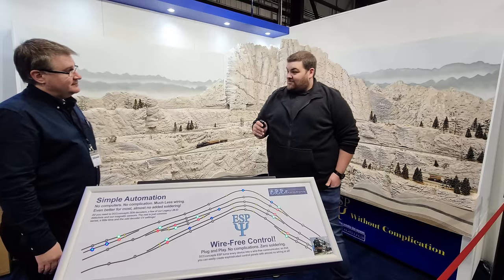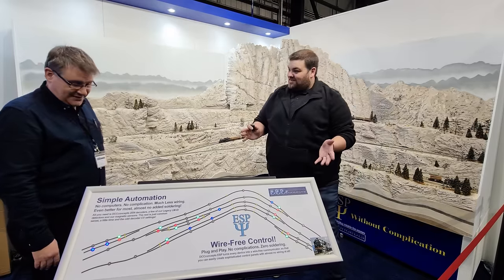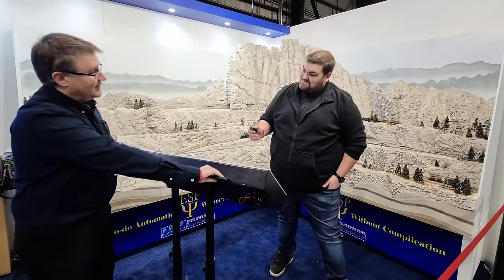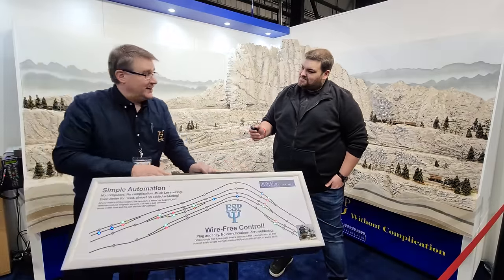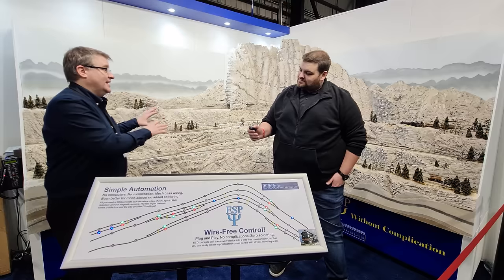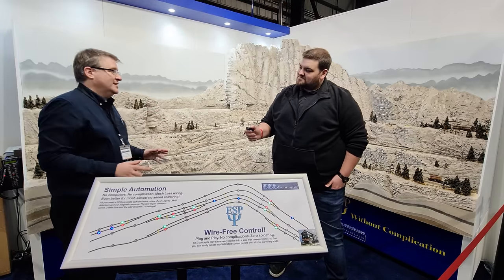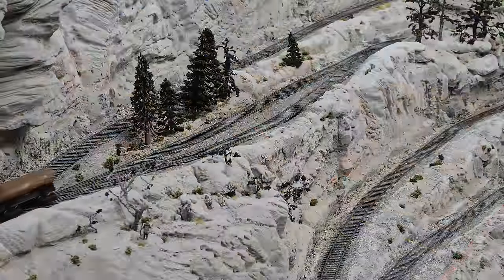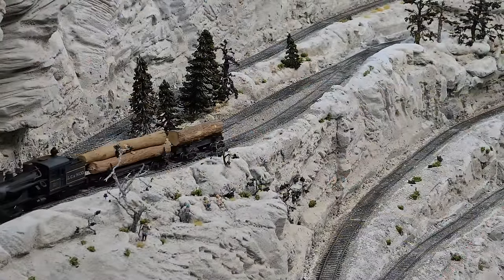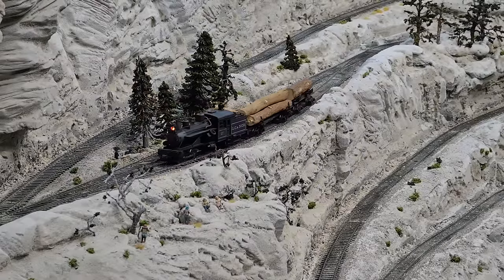And to those at home who haven't heard of ESP before, can you tell them about it? I mean, this mimic board, for example, it's not connected to anything, as far as I can tell. Yeah, this mimic panel here, as you can see, there are no wires connecting this to the layout. There's a small 12 volt battery in the back there, and that's just powering it up. ESP is a method of transmitting a digital accessory command from one place on your layout to another with no wires. You can use that in a control panel to change point motors on the layout, or in this instance we're using it for track detection on the layout to report to a mimic panel here. It doesn't matter how you do it, it's just sending a standard digital command from one place to another.